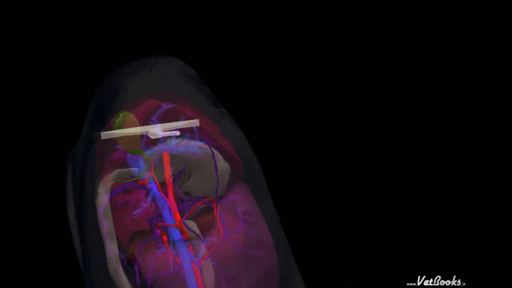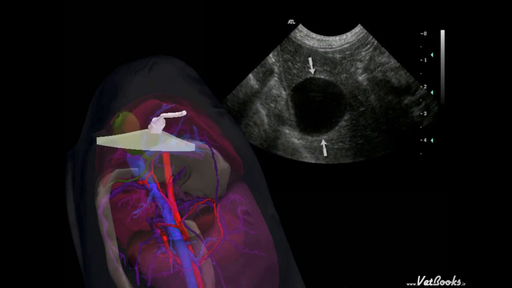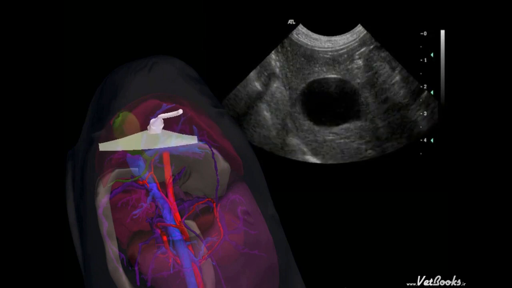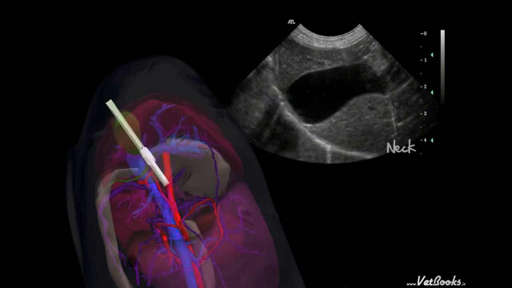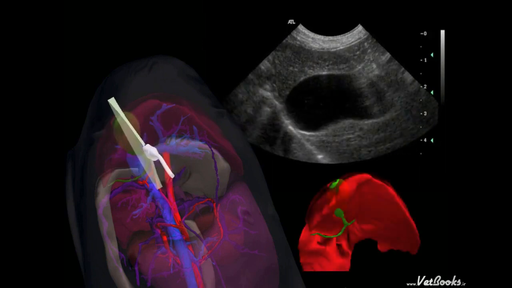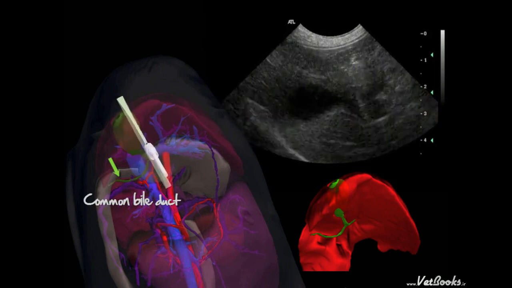The size of the gallbladder varies in dogs and cats according to the phase of digestion. Its shape also varies according to the plane of the scan. The gallbladder wall is normally fine, smooth, and hyperechoic when viewed from a 90-degree angle. The neck of the gallbladder and the cystic duct can sometimes be detected, and the common bile duct that empties into the duodenum is more difficult to image in dogs.